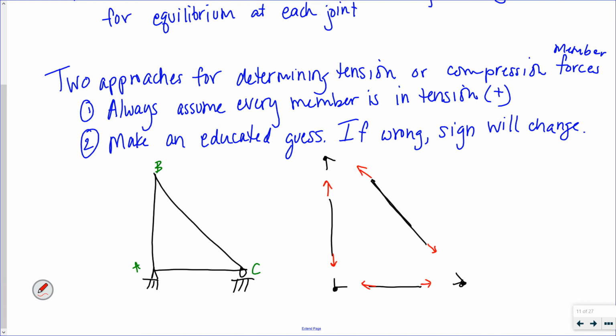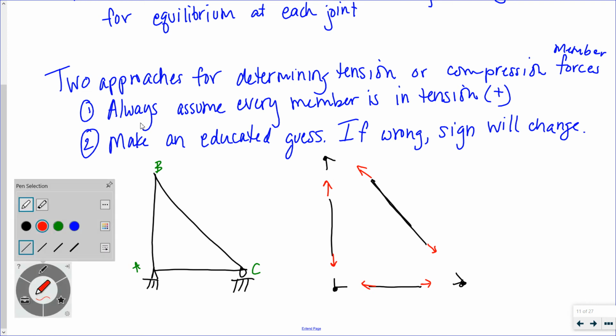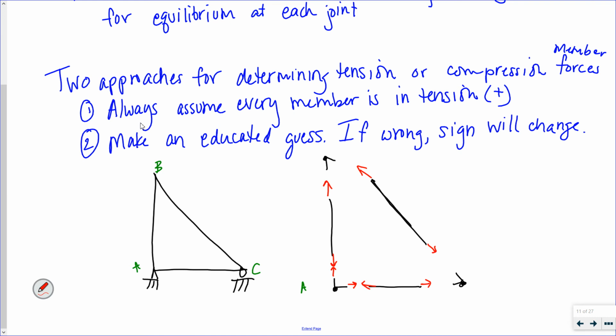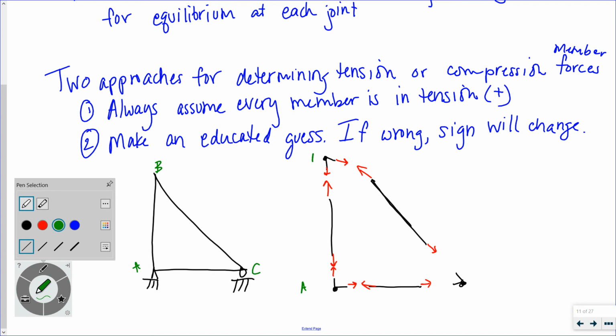And then if I want to know the direction of the forces on the joint, like say at A, I just do equal and opposite, right? Equal and opposite. So you can see not only is the tension pulling on my member, but it's then pulling on my joint. Similarly, equal and opposite over at B, and then equal and opposite over at C.